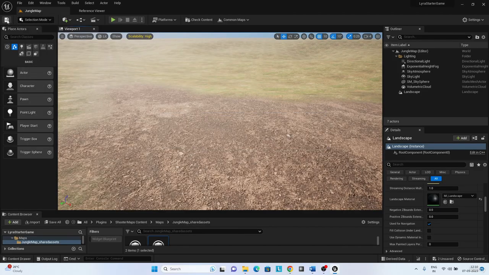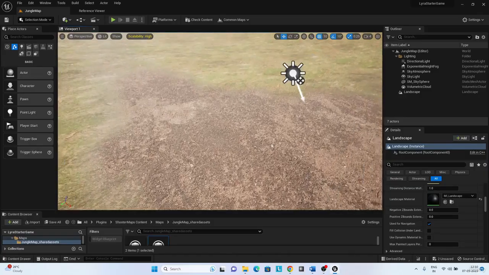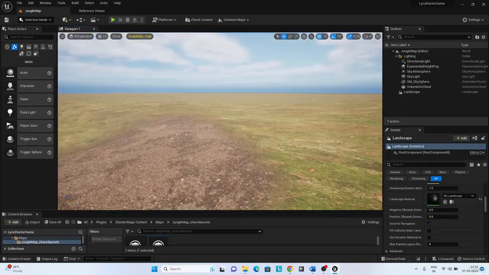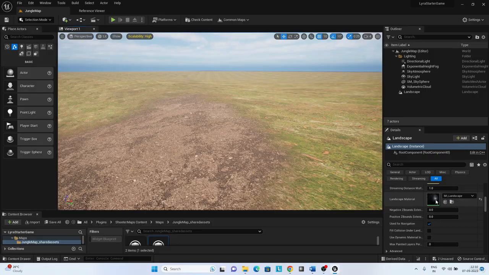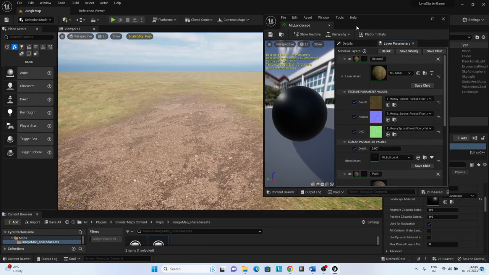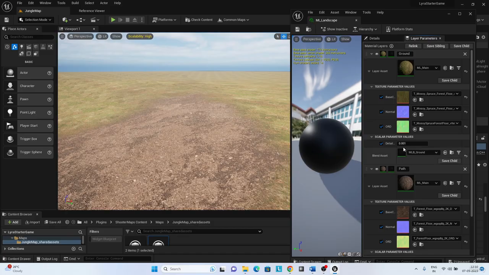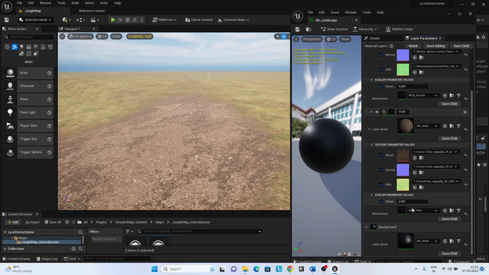You can go back to the selection mode and select landscape and then mi_landscape. Under layer parameters, the detail mapping scale value can be changed to scale down or scale up the landscape textures.